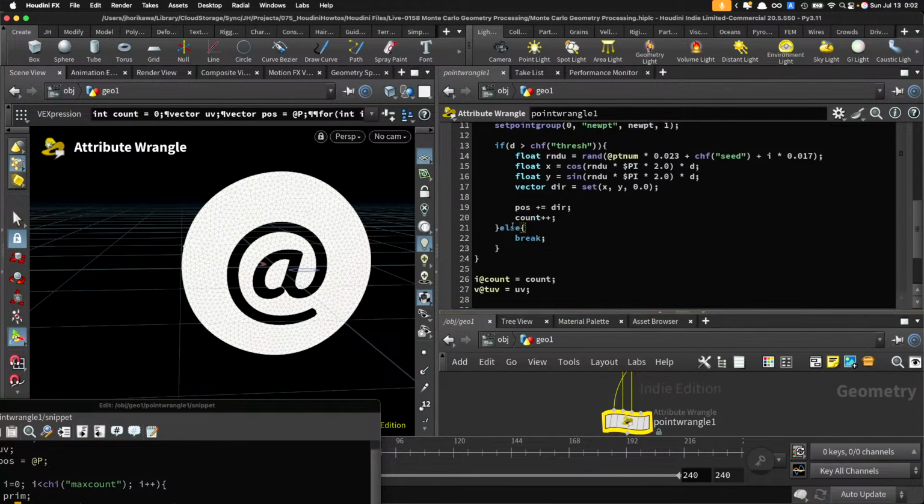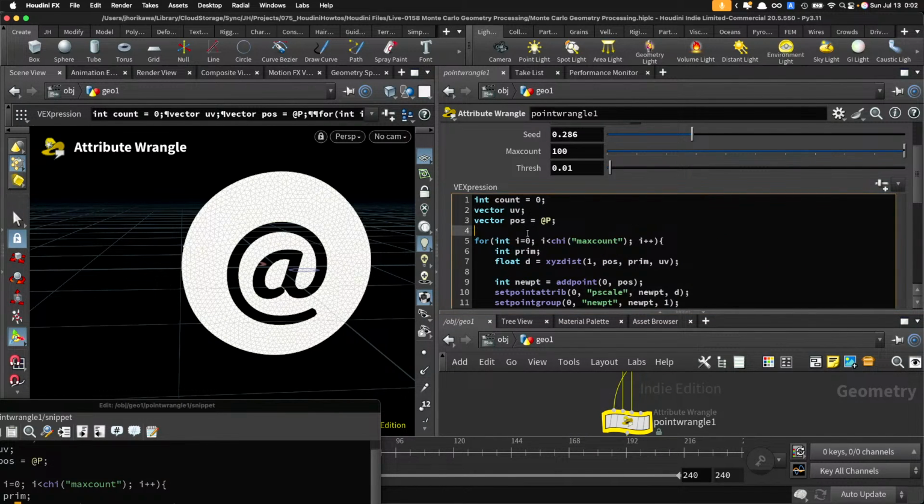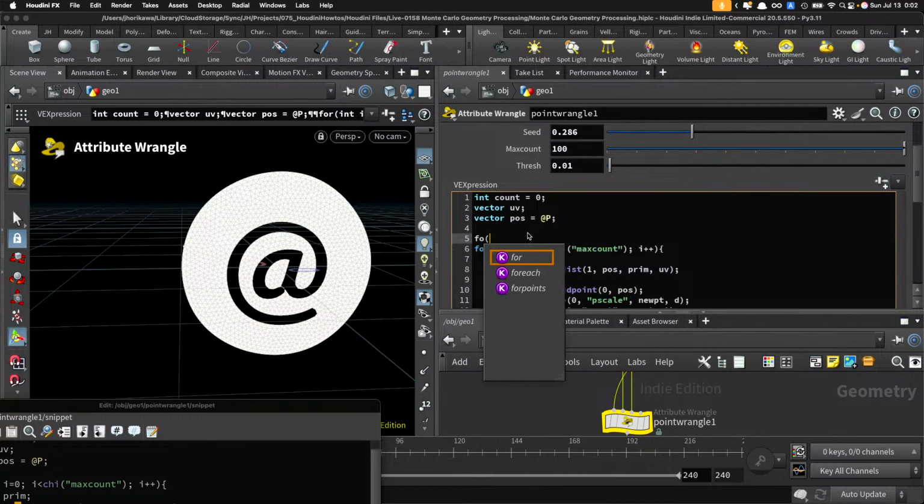So that's more straightforward. You just need another for loop and the number of samples.